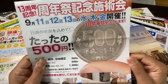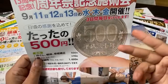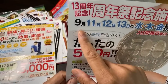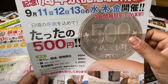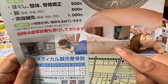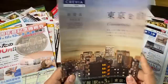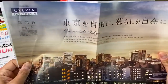Hey, Kevin Riley's here. How you doing, Kevin? A lot of Japan, they always say lunch is one coin, and 500 yen coin is about $5, and it's just convenient for restaurants to pay this. But for one coin, from last year's September to this, if you went to get a massage on these dates, you can get a massage for one coin. That's pretty amazing. As well as acupuncture called hari. We call this hari in Japanese. That's only one side. That's a pretty good deal. Just a shame I'm 6 months, nine months too late. I thought my junk mail went back a little ways.